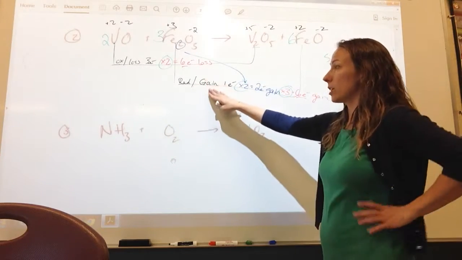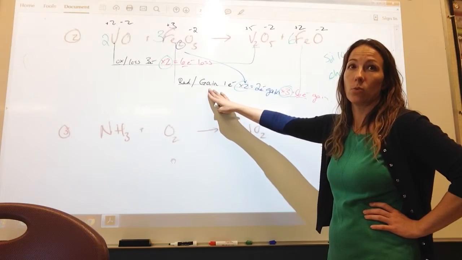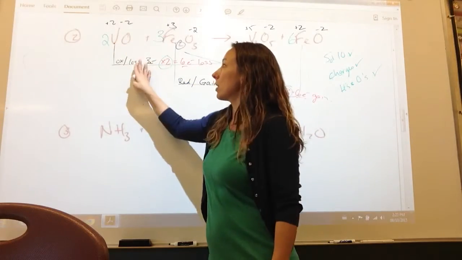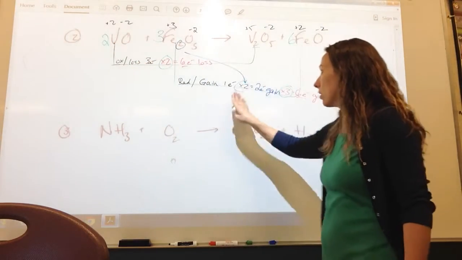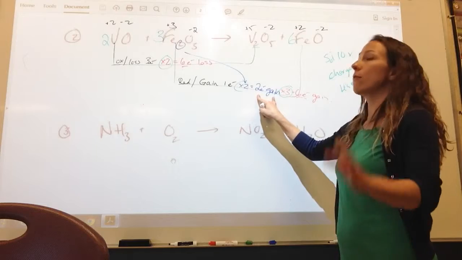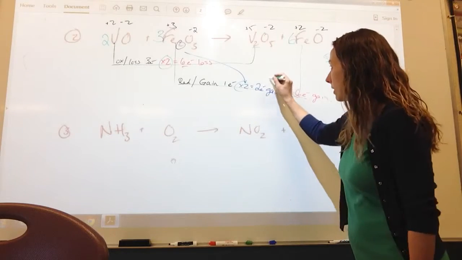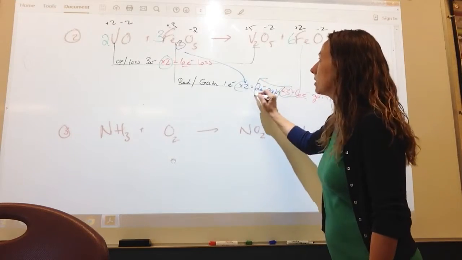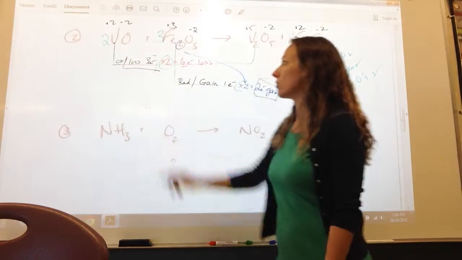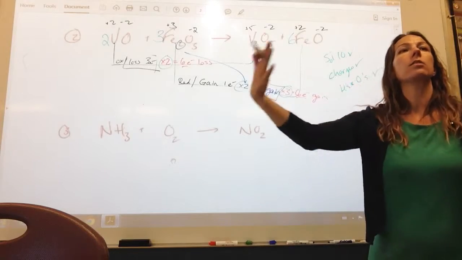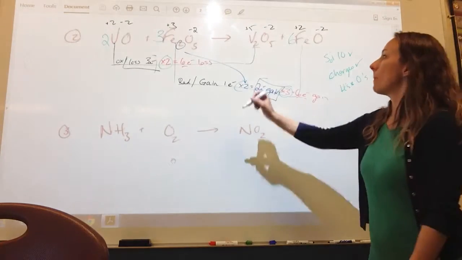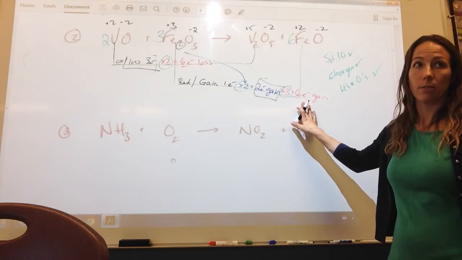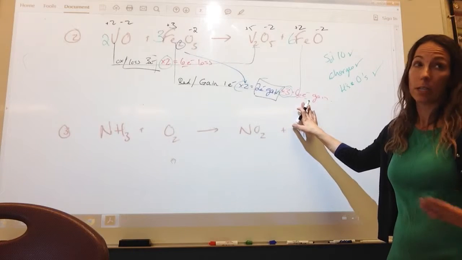So I did the black first. That's yesterday's work. Then I said, right, little numbers. I only have 1 there, so that doesn't change. I've got 2 there, so times 2. So now I have 2 electrons gained, and I'm comparing those 2 electrons gained to the 3 that I've lost. I need to make the lost and gained balance. So my red is about making the lost and gained equal, 6 and 6. So I got 2 because I want it to become 6.